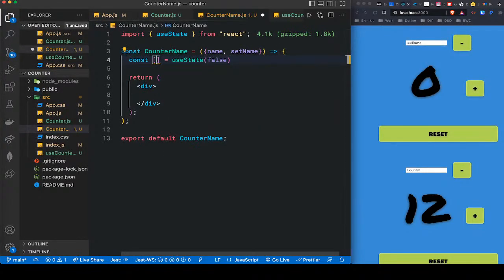False. Okay. So this one is going to conditionally return based on this piece of state. So what we're gonna do here is make it so that that name is a header as opposed to an input, unless you click on it, and then it'll change to the input and let you change it, and then when you click off of it, it will change back to a header. Okay?